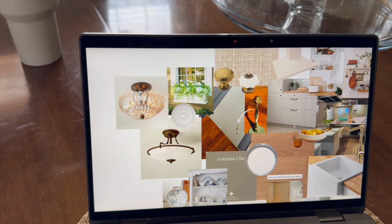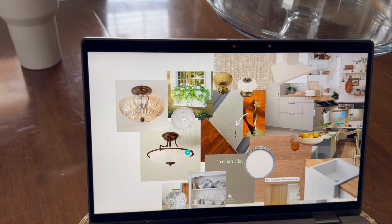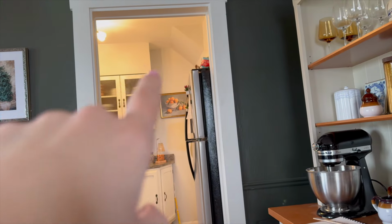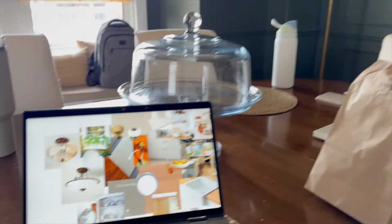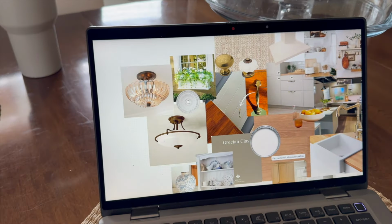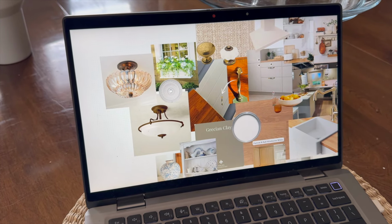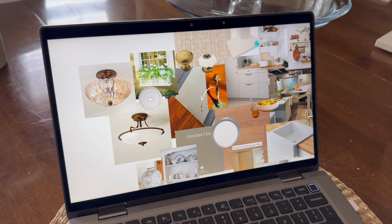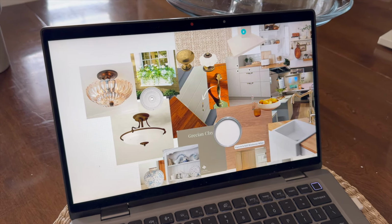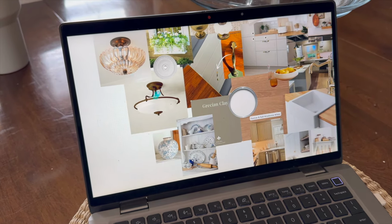Lighting is a whole other thing, because I originally thought I wanted to do a flush mount or semi-flush mount with a ceiling medallion, but the light, if you can see, is not centered with the room. It's right there. I don't think it would look normal to have an open area and then a light that's not centered. So I'm leaning towards recessed lighting, changing that to a recessed light and then adding an additional one so there'd be two. That way when we put in this ceiling vent, it's not gonna be too much with a ton of lights. So that's still TBD, figuring that out.